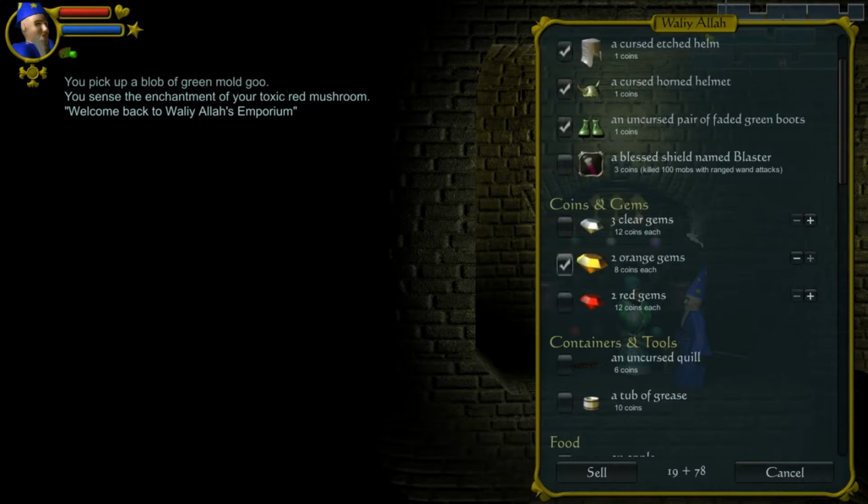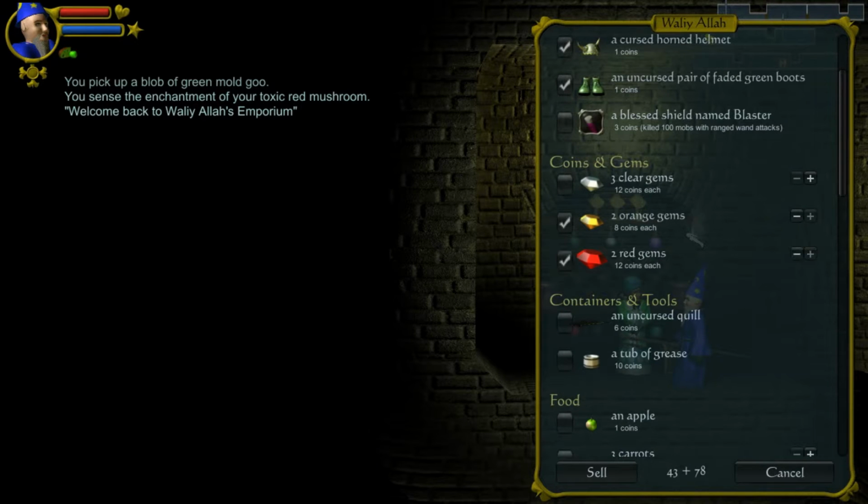Get rid of the orange gems, 8 coins each. 1 of the red ones, 2 of the white ones. What? Why can't I only sell 1? Fine, sell both of them if you're going to be like that. See if I care. Okay. So that's 67 on top of 78. It's not enough. It's not enough.